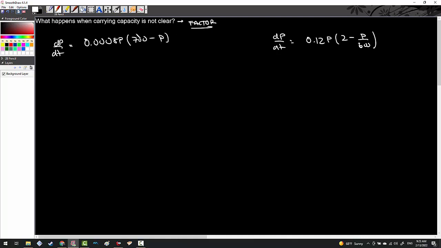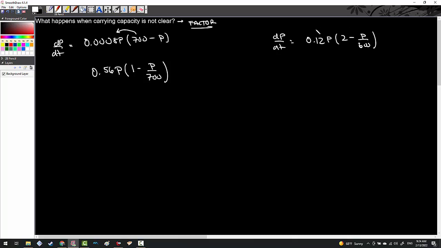A little bit of Integrate 2 in our lives. I'm going to factor out a 700. So if I factor out a 700, I'm going to get 0.56p, and now I've got 1 minus p over 700. You see how the carrying capacity is a lot more clear now. Carrying capacity is going to be 700. The growth rate is going to be fastest when the population is 350, whatever this population model is supposed to become.